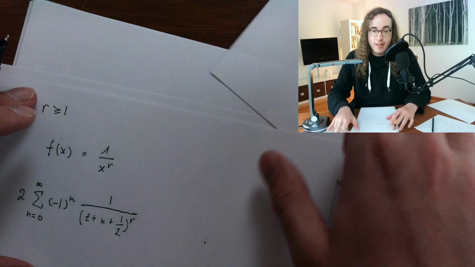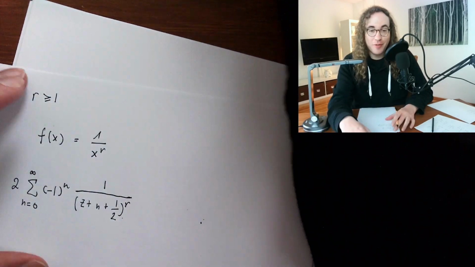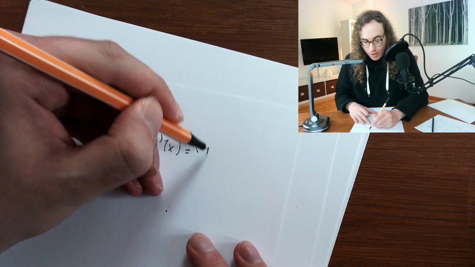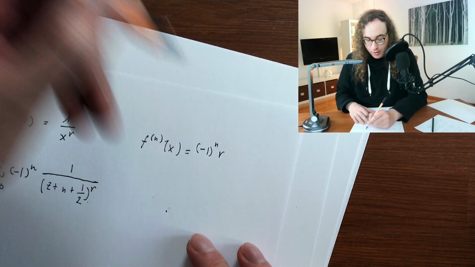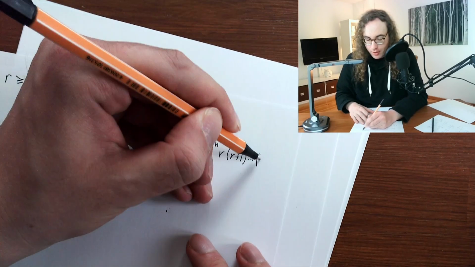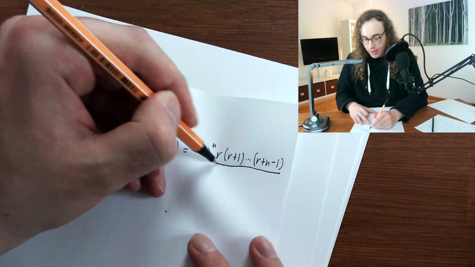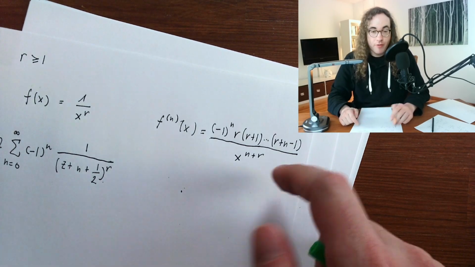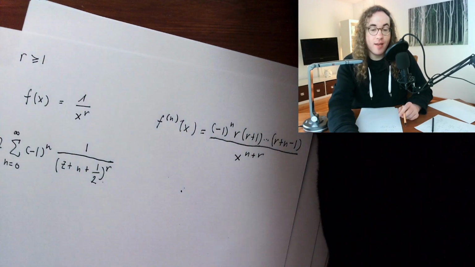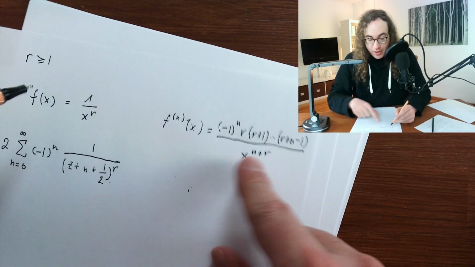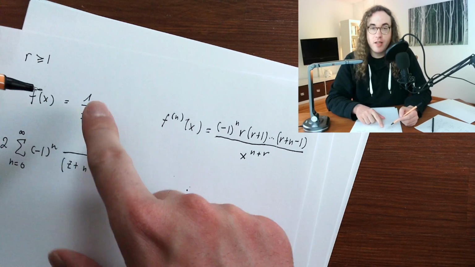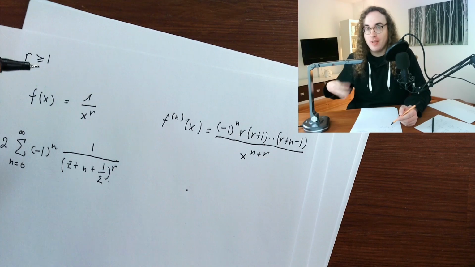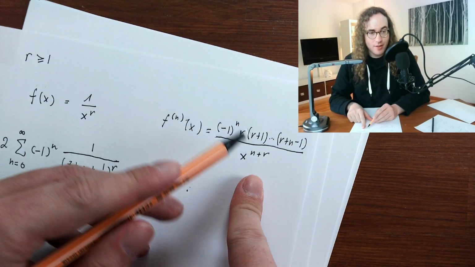And now for the right-hand side, I have to compute the nth derivative of x to the minus r. This will be minus 1 to the nth times r times r plus 1 and so on till r plus n minus 1, divided by x to the n plus r. So this is the general form of this derivative, and you get this exactly the same way as you proved it in the previous case. The induction is very similar because basically the 1 divided by x to the r was, up to a factorial and a sign, already a step in the previous ladder of derivatives. Yeah, so this is why this is such a similar formula.